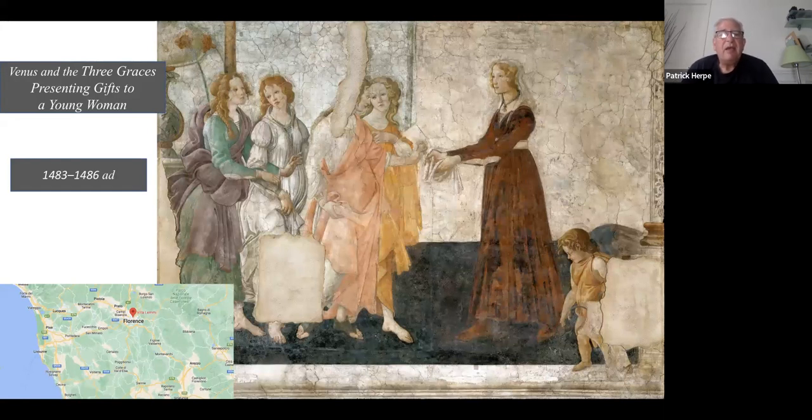And you see Venus, who is the one leading the group of the four ladies. And they are coming to see the young lady on the right side with the brown dress. And the three other ladies are the three Graces, representations of beauty. And you see at the bottom, there is a little Cupid. And the little Cupid has thrown an arrow to the young woman. So like that, she fell in love and she's ready to be married.